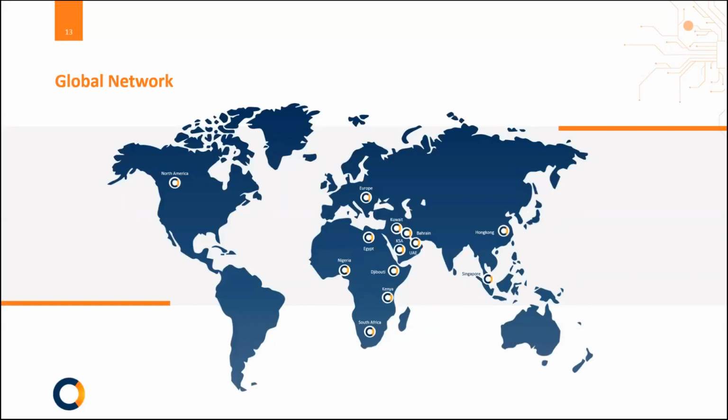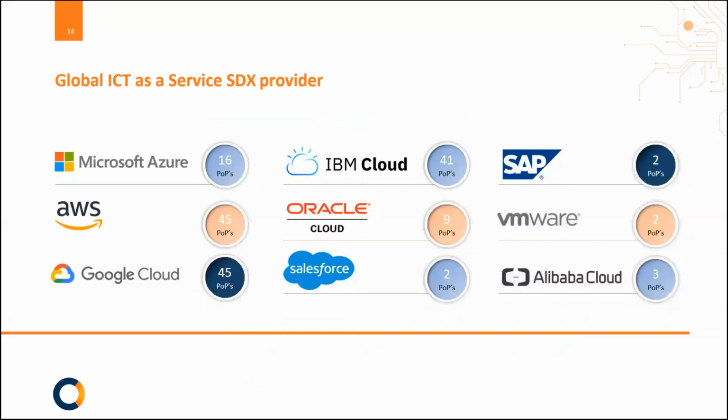So we are able to cater to businesses overseas, and we of course have offices in like 8 countries in the region. But those POPs scattered across different regions are one of the main advantages that we have, especially when it comes to SASE. Because again, you need to ensure that you're giving the best path and you're getting the best user experience at the end when it comes to application performance.